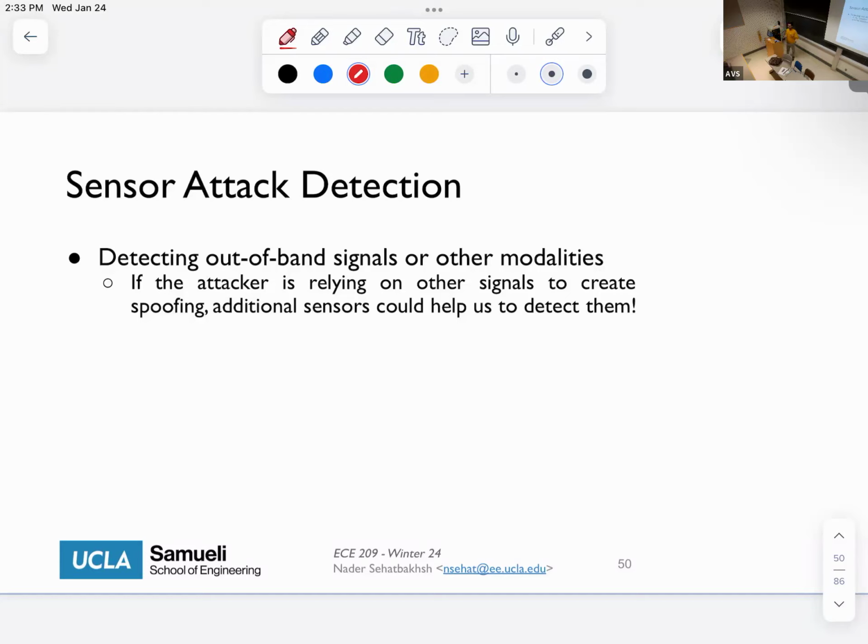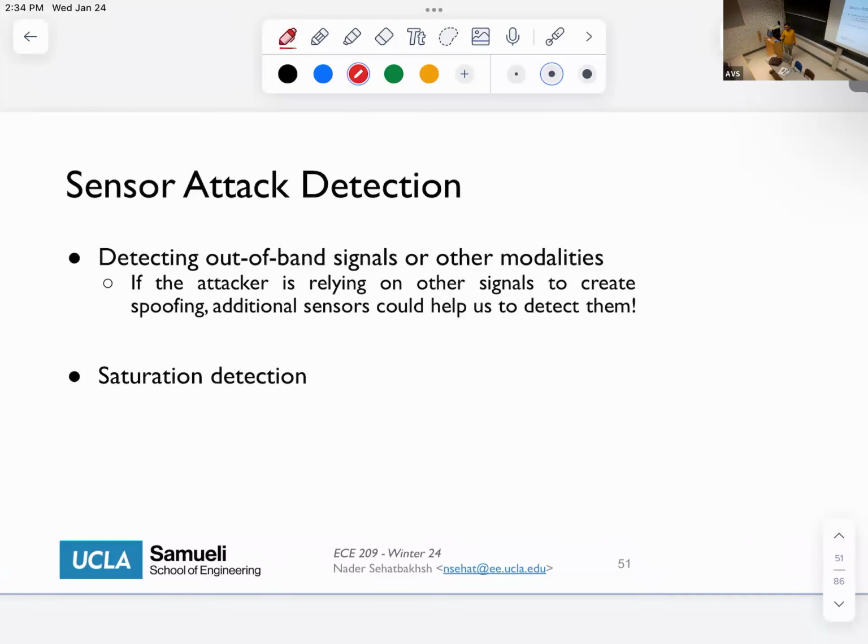For example, for the inaudible attack, if I have a microphone in parallel with the other microphone that detects that range and notifies me that there is an additional signal in that range, then I can probably detect or even prevent this. So additional sensors that help us detect out-of-band signals would be very helpful.